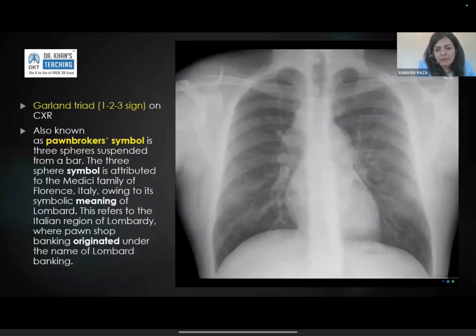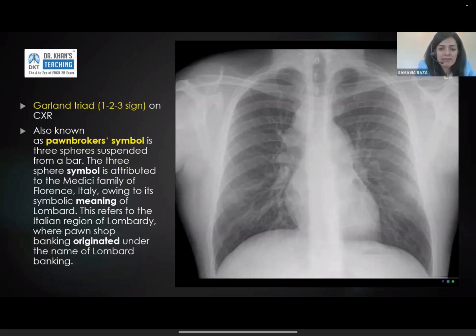This is called the 1-2-3 sign, or the typical chest X-ray that you will see. This will typically be in a young patient, early 30s, fit young man presenting with non-specific symptoms of lethargy, malaise, maybe low-grade fever. A very smart respiratory physician has done a serum ACE level, and that is increased. And that is what a chest X-ray looks like. So this shows you bilateral hilar enlargement, lobulated looking, and you can very clearly see that there's something in the right paratracheal space. So that's called 1-2-3, 1 being the paratracheal and 2-3 being the 2 hilar.